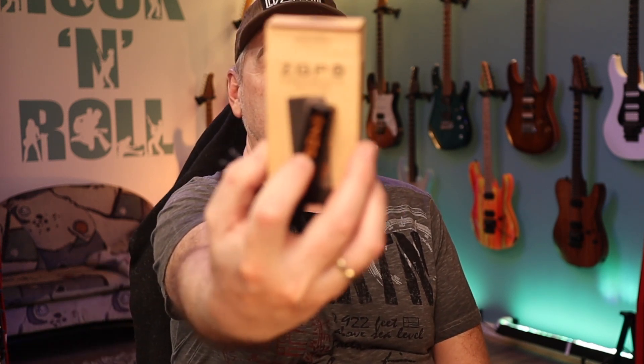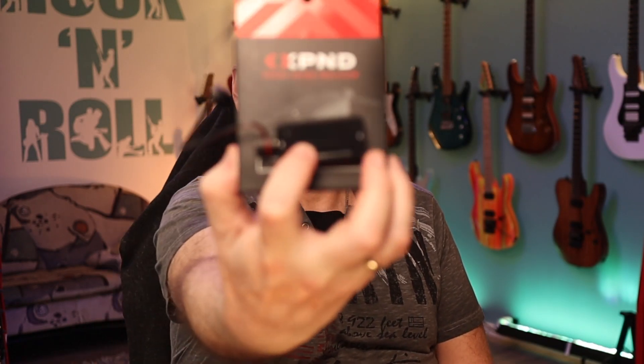Here are two products which are able to do this: the ZGP from Joyo and the D'Addario XPND noise filter. Simply put it in front of your noisy digital pedal so that the pedal is no longer directly connected to the daisy chain power. It's very likely that they have an internal mini transformer to isolate the input from the output — even the ground is isolated, which is very important to keep the ground clean from unwanted frequencies.